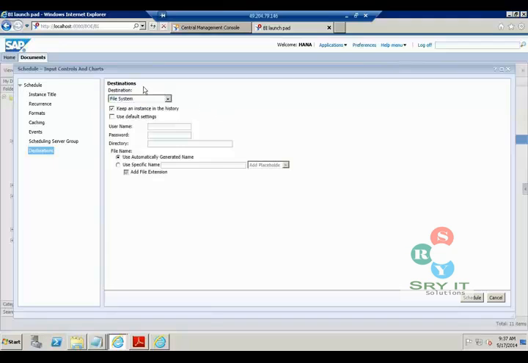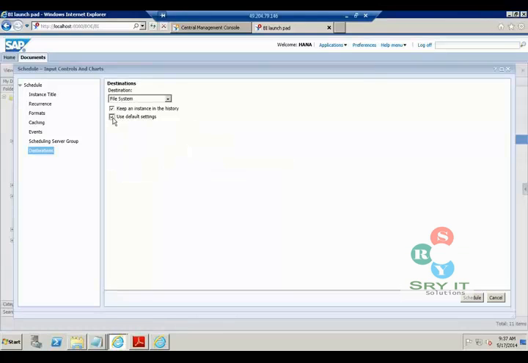There is something called use default settings. When I select this, it will use whatever settings I defined in the adaptive job server for this file system. Within the adaptive job server, the directory I used is D test. So let's see whether the schedule goes to that folder or not. I'm clicking on schedule.